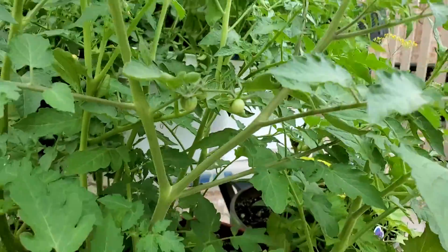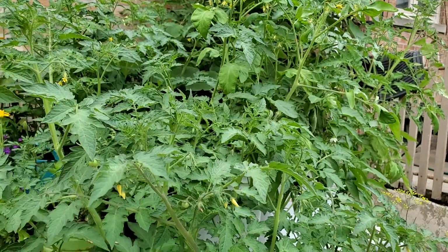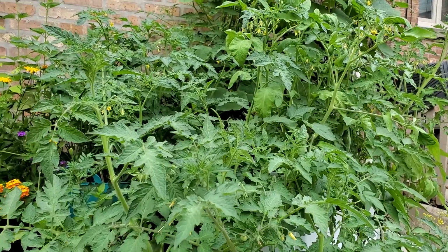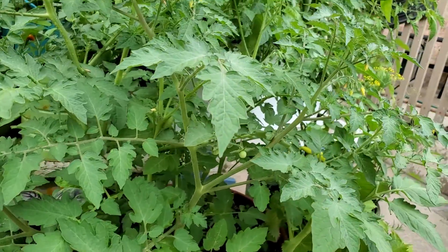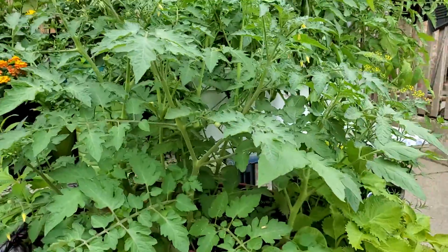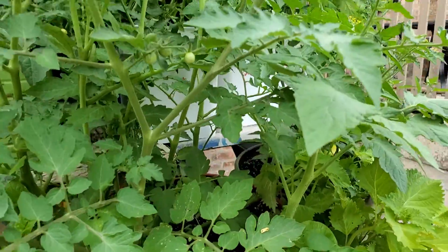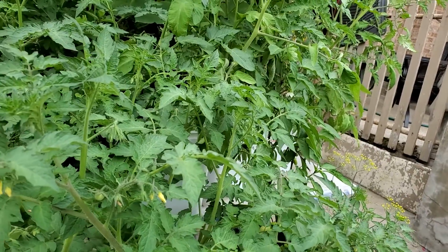I think these are some kind of cherry, like the Chadwick cherry or something like that. I got chocolate cherry, black cherry. I got red cherries, orange. I got yellow pear, just different types, but all of them have something on them and doing pretty good. No thanks to me, but yeah. So this, of course, as you can see, has some on it, but you see how huge it is, and there's some more fruit and flowers, of course. It's like a couple in here.